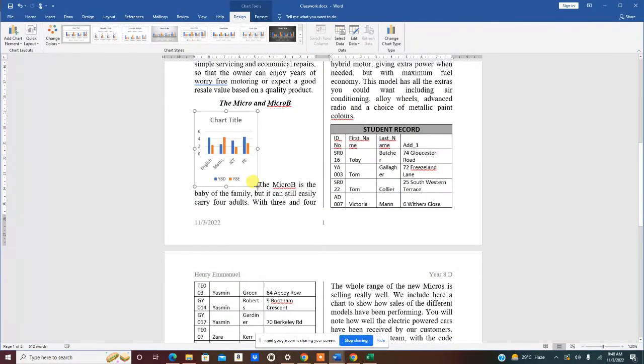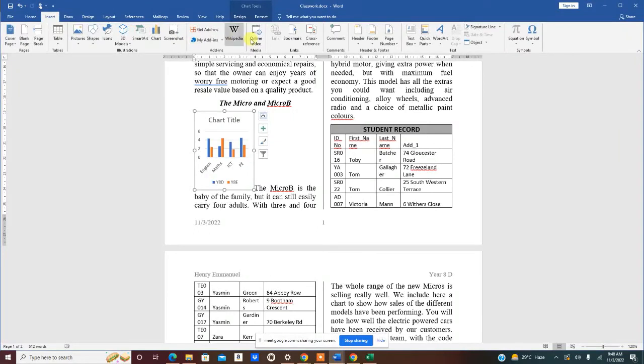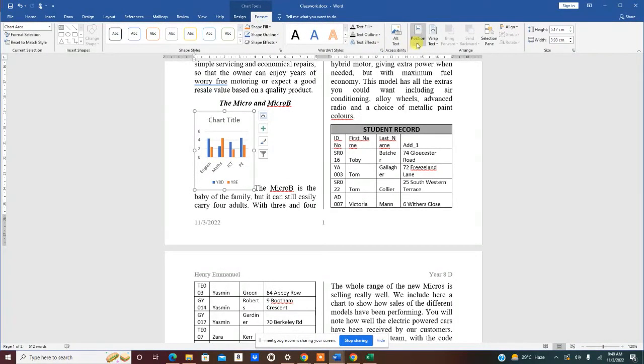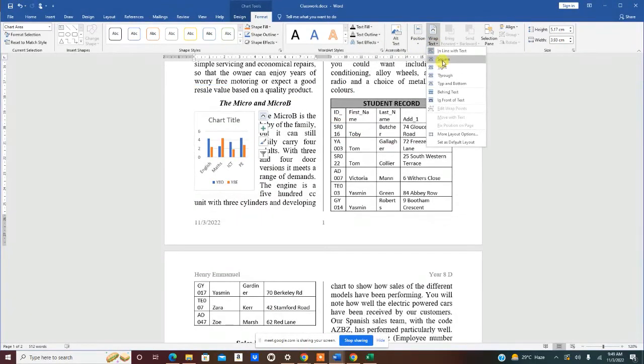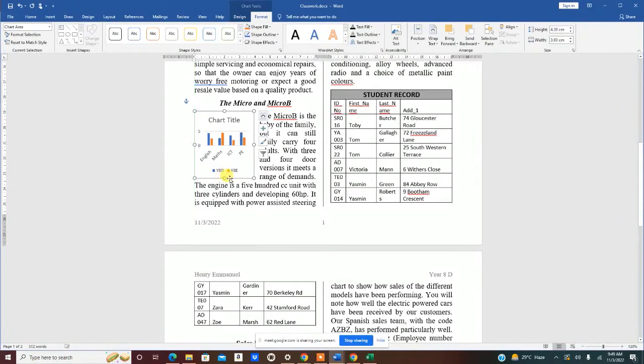We can even do a text wrap around it. You know how to do text wrap already. So I'll come to insert, better still, shape format, and then say square. So there are different ways you can plan out how to work on your charts and objects.